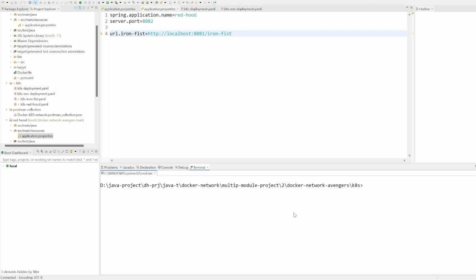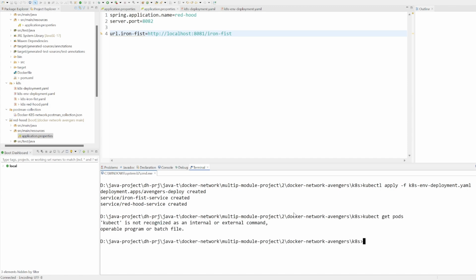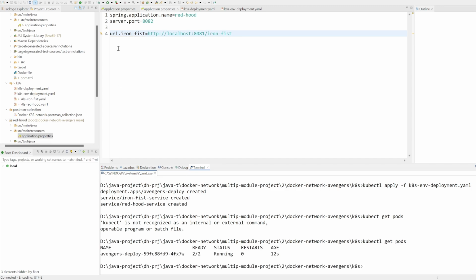And now if I run it, kubectl apply -f k8s env, and it got created. Kubectl get pods, kubectl get pods, and both pods are running.